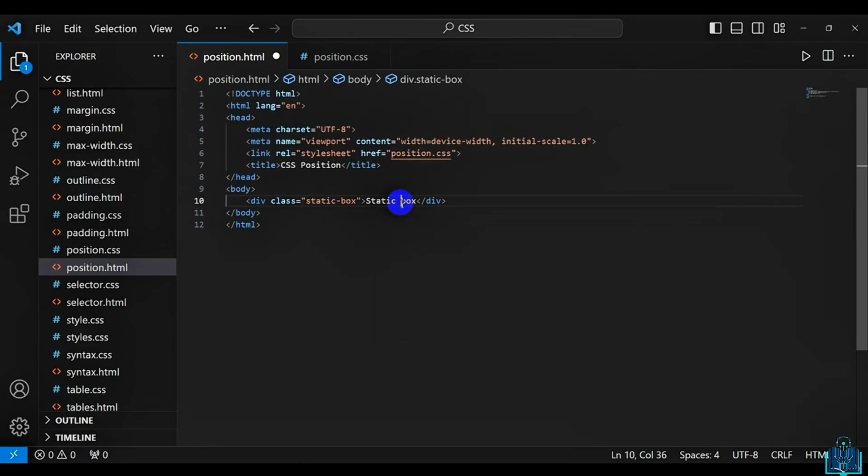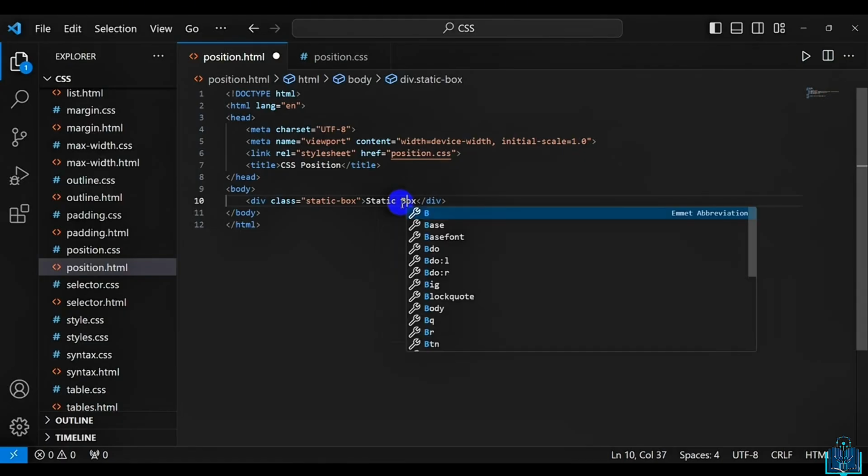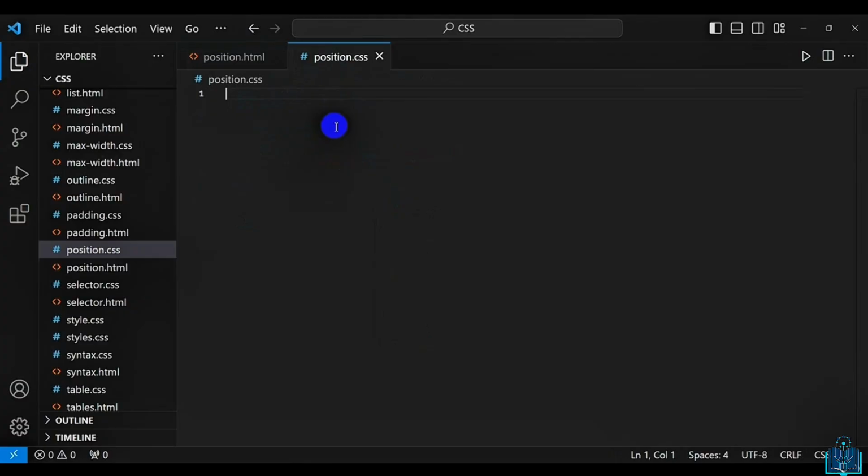So save this code. The default position value for most elements is static, which means elements are placed in the normal flow of the document.